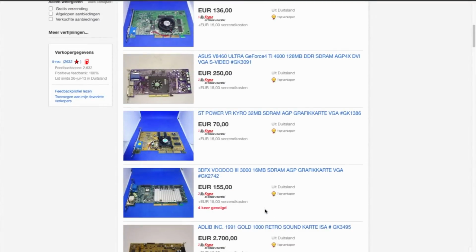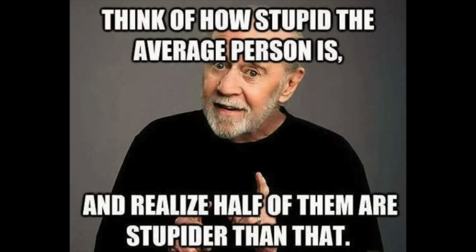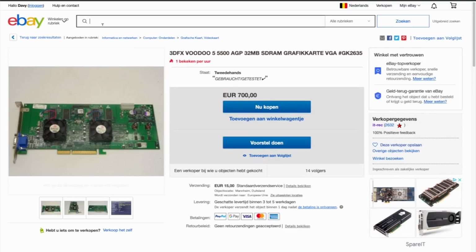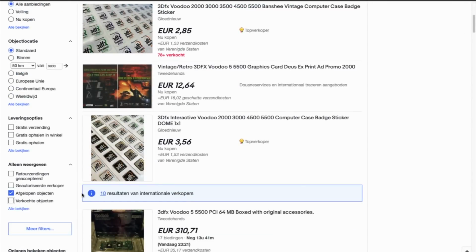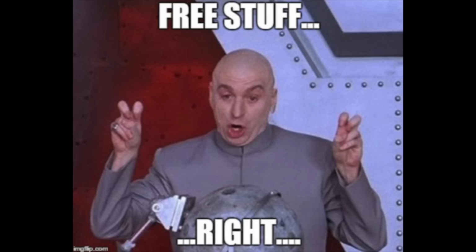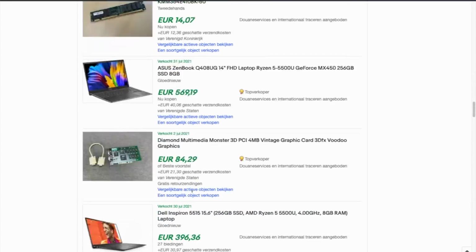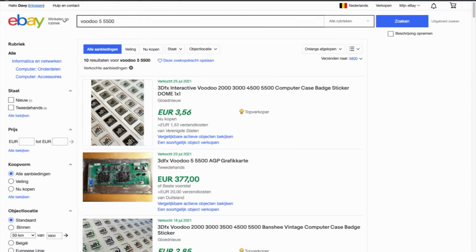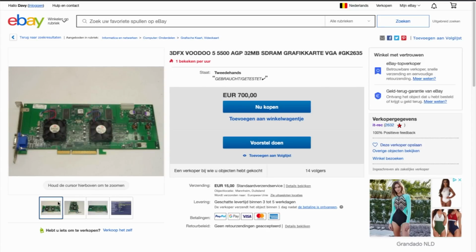Now, obviously, I could have done this type of investigation before I actually wired the money. That was stupid of me. I will take that one on the chin. However, I did contact several people who had dealings with, and they all turned out legit as well. So that's just one of the pitfalls that you can have when you are doing these kind of online transactions. You just need to be very careful, and you always need to be suspicious. You need to do these types of image searches. You need to find out as much information as you can about the seller.